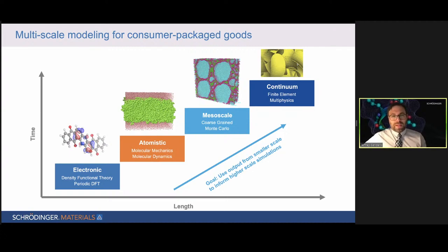Then when you move up to classical based simulation, to atomistic, we're thinking of molecular mechanics, MD. We're really using physics based simulation to describe, using Newton's laws of motion, how atoms behave in a liquid phase and a solid phase, and interfacial systems, any combination where we can describe the chemistry very well, we can model it. And then ultimately you want to take that information and put it into something much larger, like a mesoscale simulation, whether using Monte Carlo methods or coarse grain molecular dynamics simulations. If you simulate big enough, the idea is that you could take the output of that and use that as something like a representative volume element in a continuum mechanics simulation.